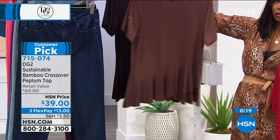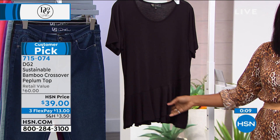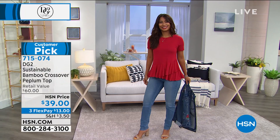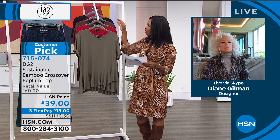A peplum looks beautiful layered under a jean jacket or blazer with an asymmetrical slimming effect. This peplum is cut in a circular, nautilus seashell fashion, so it drapes lovely against the skin. Diane prefers a crew neckline like this because it works well under any jacket as a layering piece, and it's very feminine. Available in scarlet, olive, espresso, and black. That was a fun two hours — Diane will be back tonight at 7 and 8 PM with Amy Morrison.